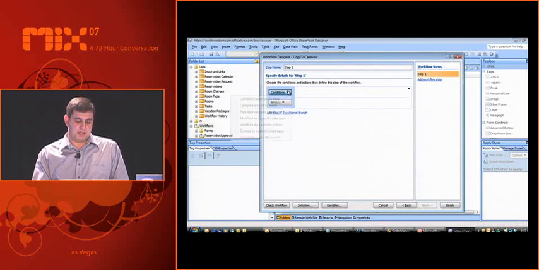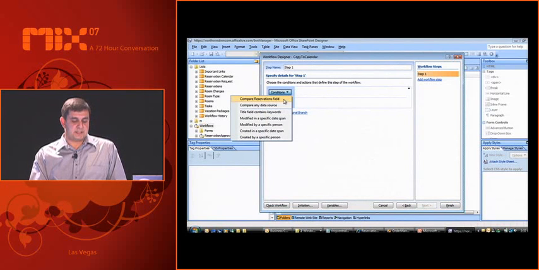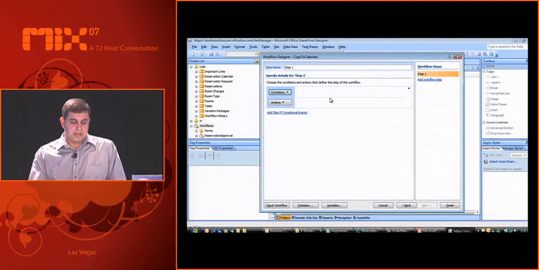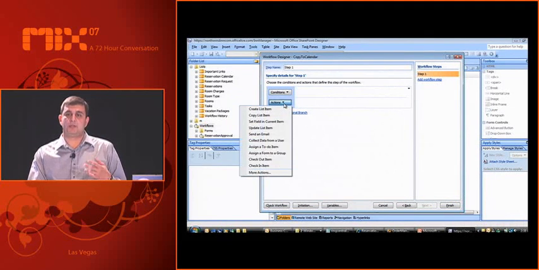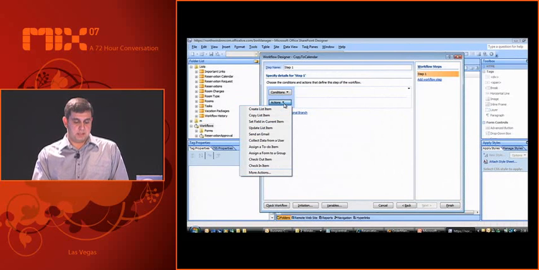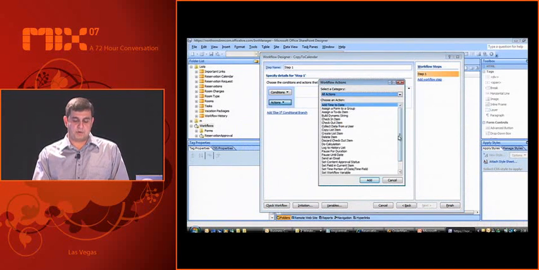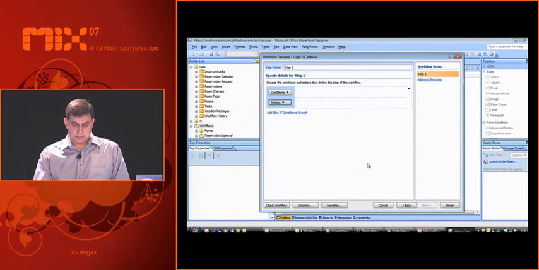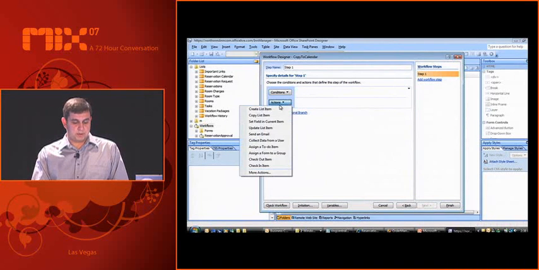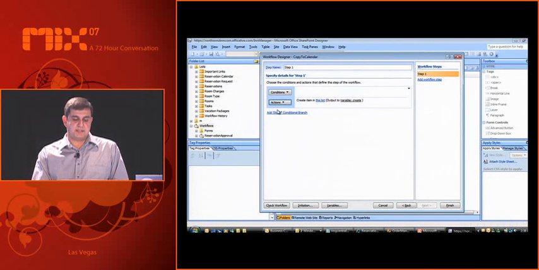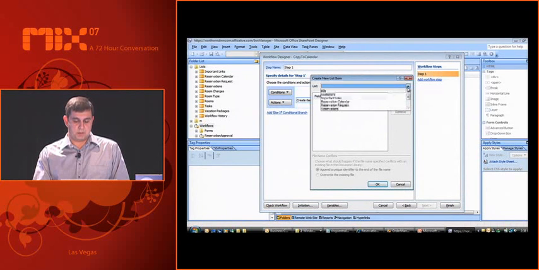And the conditions can compare a field in the list or any data source. And then you have the action. What do you want to do when that condition is satisfied? You can create a list item, you can send an email, check out an item, assign a task to someone, and if you go to more actions, there are a lot more things you can do. So one thing that I want to do here in my workflow is create a list item in the reservation calendar. So I come here and pick the list that I want, which is the reservation calendar.